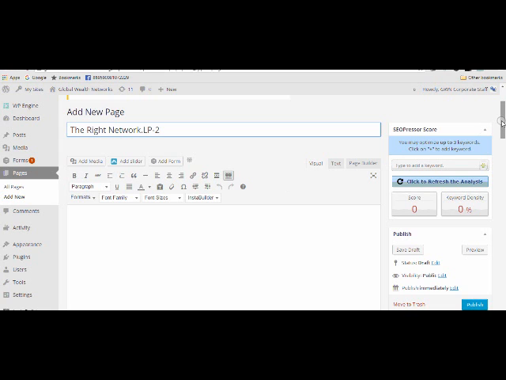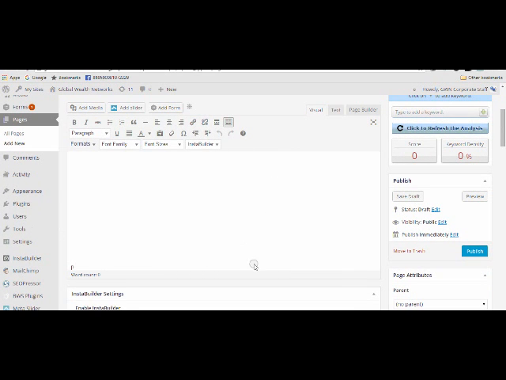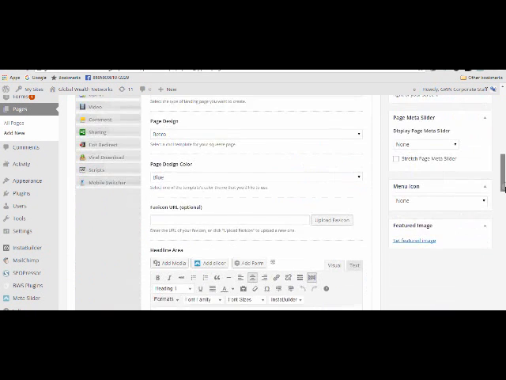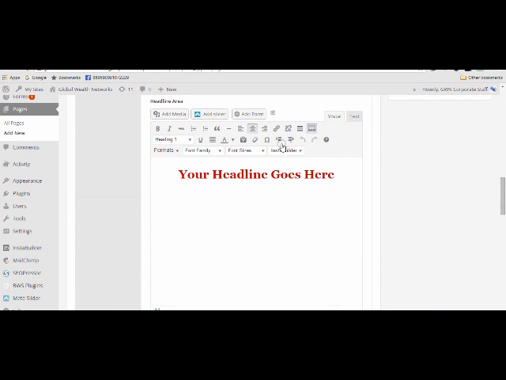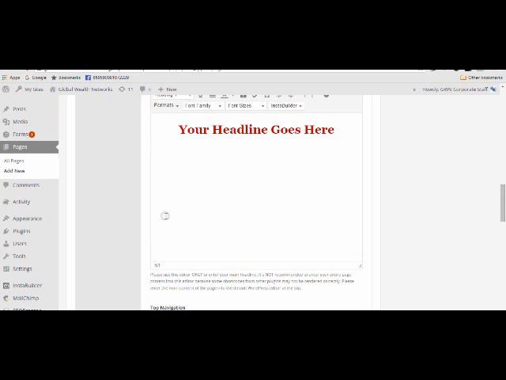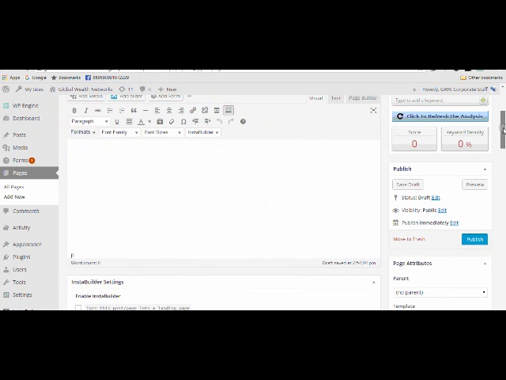What is important is that the landing page design tool has two composition areas: an upper composition area here that has a media button and a number of icons to compose whatever kind of rich multimedia page that you want, and then there is a primary lower composition area that has its own set of icons for fonts, images, podcasts, video, whatever it is that you'd like to land. And it has a headline preloaded in that field. So that's the primary composition area. This is the upper composition area.